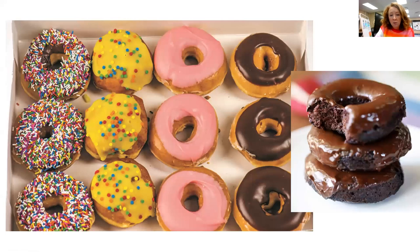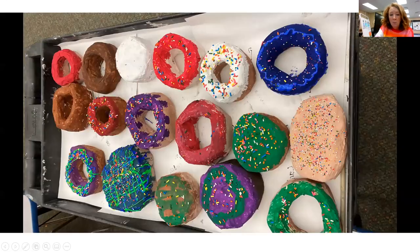Here are some photographs of actual donuts. You can see different types of frosting, but take a look at the color of the dough as well. If you're doing a chocolate donut, you're going to want that to be a little bit darker. I'm going to show you how to mix the different paints to get what you might want for your donut. Here's a picture of some paper mache donuts by students that are finished from my students over at Weiss Elementary.